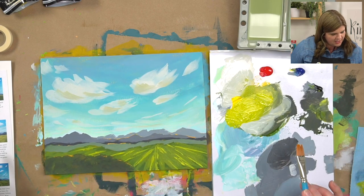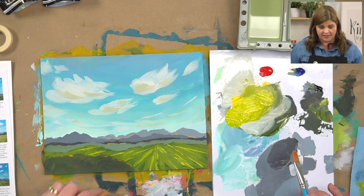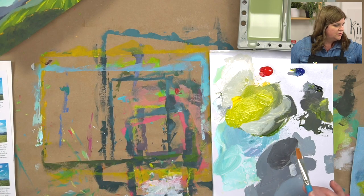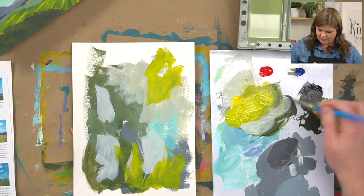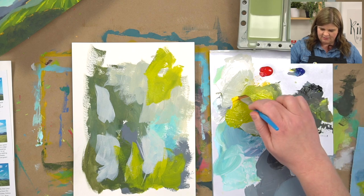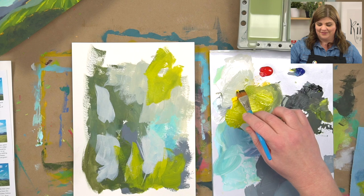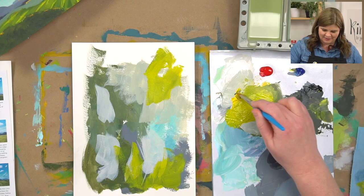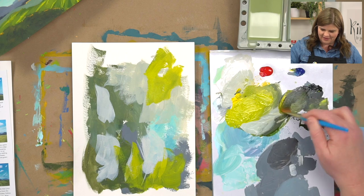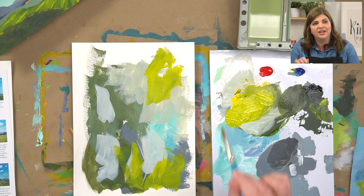Okay, so what I'm going to do is start with some dark values, making some grasses. And let me show you how I like to do grass. So let's get some black and let's add some yellow. Did you know that you can make green with black and yellow? No. So look, watch this. Well, that's not much. That was not exciting. Look at that. It makes a very earthy green. Very earthy. Now, why do you think that is?